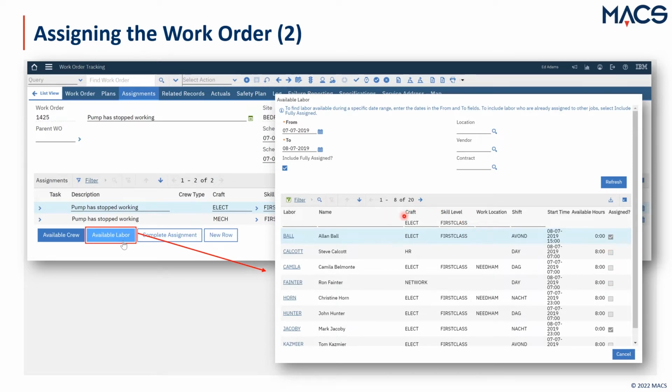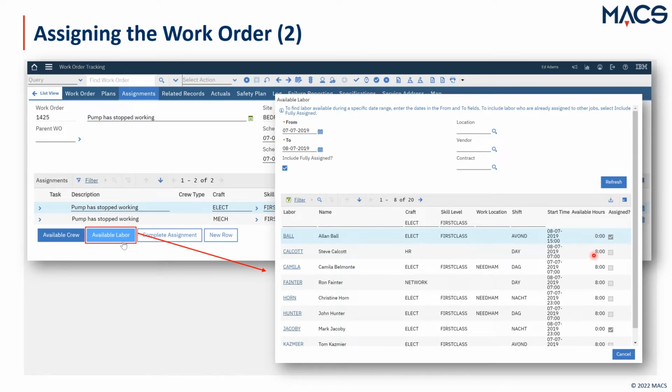Because you can see here that at first I have selected the top row, so the electrician with the first class skill level. You can see that Maximo automatically fills that filter for me, and I can directly see which labor will be related to that filter information, and I can directly see who is assigned, who does have available hours left, and who not.